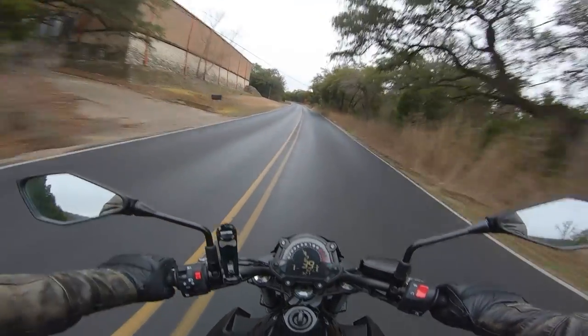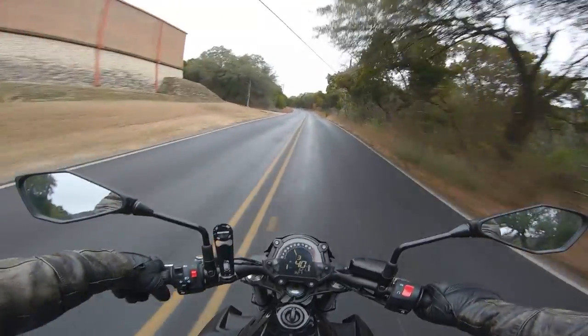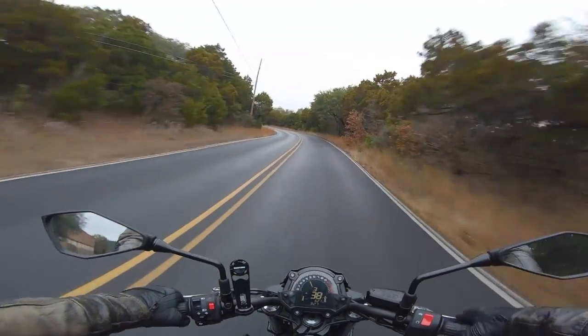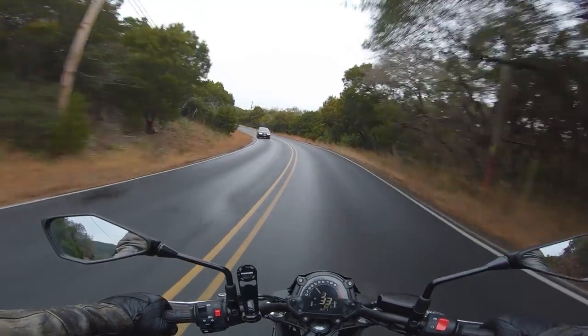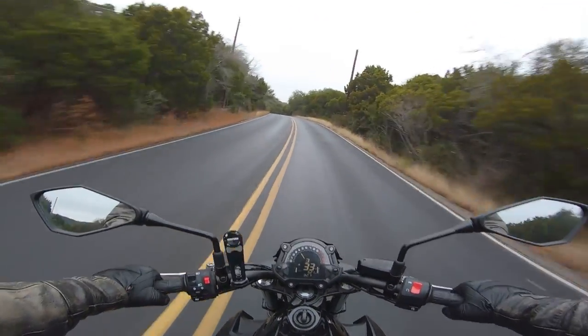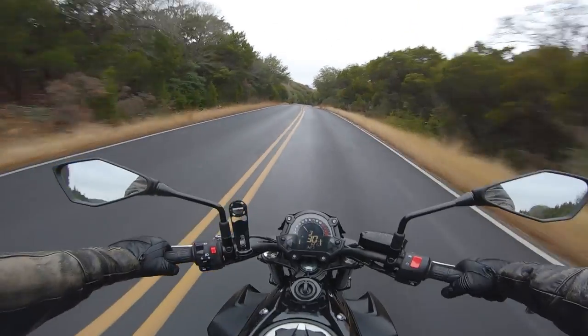However, let's talk about the one thing that it didn't do before we get too far into this. My biggest gripe with this motorcycle is its on-off throttle feel. I cannot stand the way the Z650 feels coming on and off the throttle. It's herky jerky as all get out.